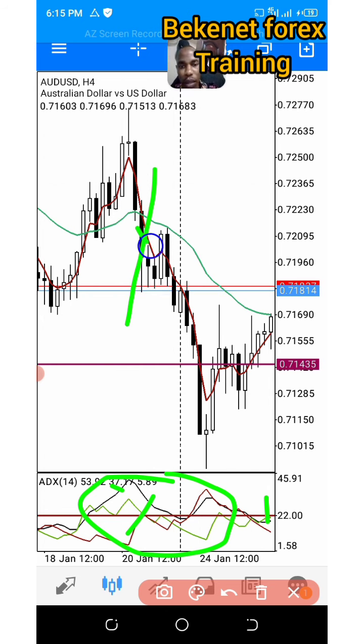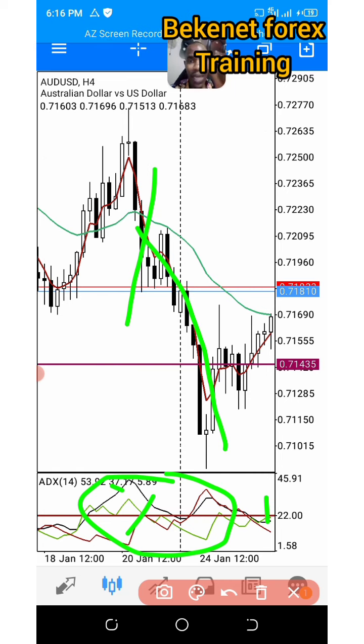Now from here to here is a whole lot of money you're going to make. You place your stop loss 40 pips above the previous candle, then target 200 pips, 300 pips, as the case may be. You place your trade. Once you've gotten your target, you exit the market. You wait for another signal again patiently. So that is how to trade the forex market using this strategy. There's a whole lot of strategies, but using this strategy is very simple.